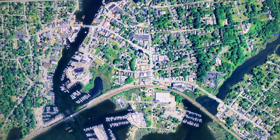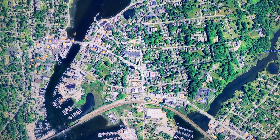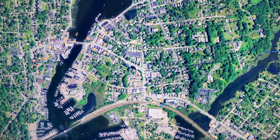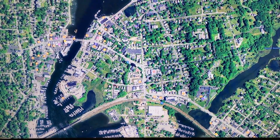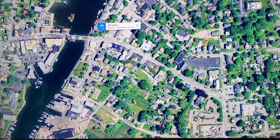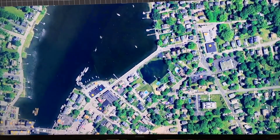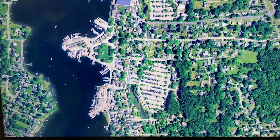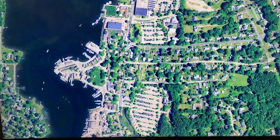And then you start heading into downtown, and you have the Mystic Highway Bridge. Now this one opens at 40 minutes past the top of the hour, every hour between 6:40 a.m. and 6:40 p.m. You can open it other times, you just have to call ahead and let them know. Some really good restaurants down here. You have JP's Seafood, or JP Oyster right there, which is really good. And then if you get a little bit further upriver here, we get to the Mystic Seaport Museum right here, and they actually own a restaurant right here, Latitude 41.